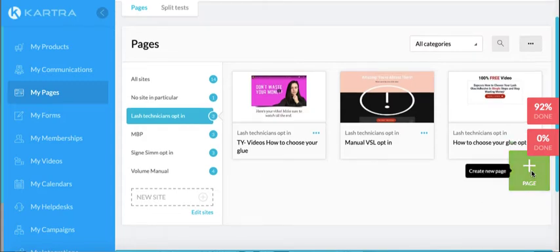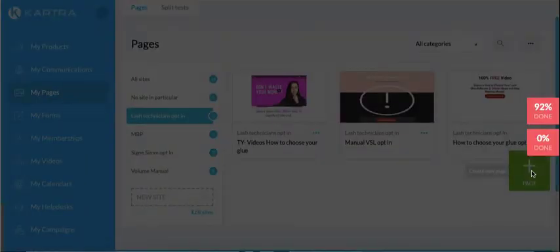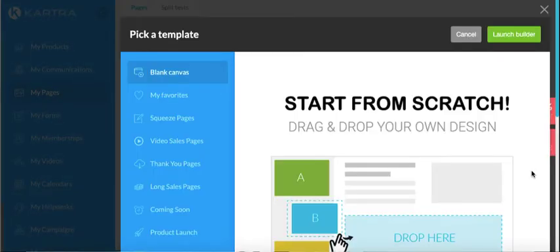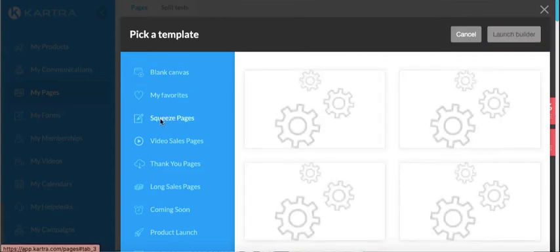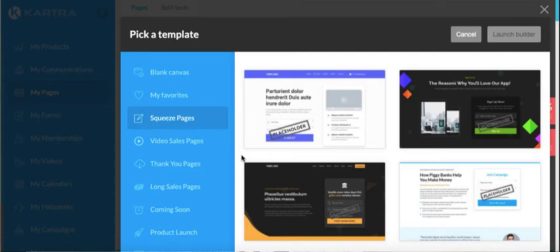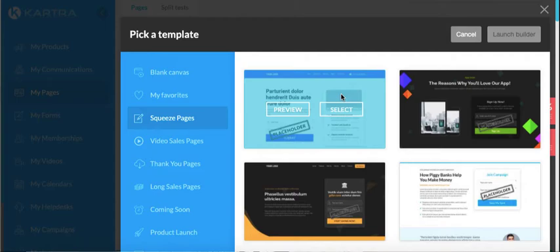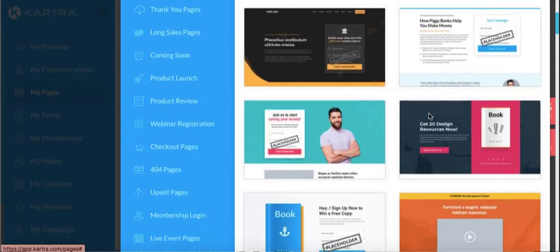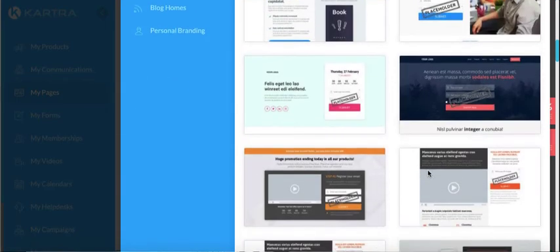The first thing that you're going to do is press page, and you're going to start building the website where you're going to ask for their email. That's called a squeeze page in here. And you're going to choose between all the different templates, and it's got really nice designs. So you can choose between any of them, or you can just create from scratch and do your own design.